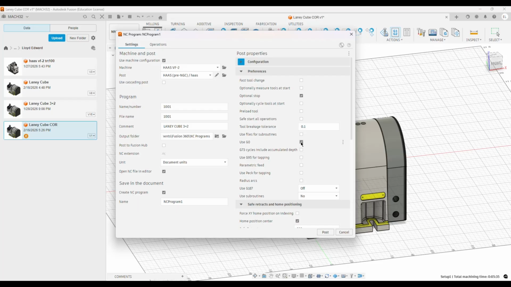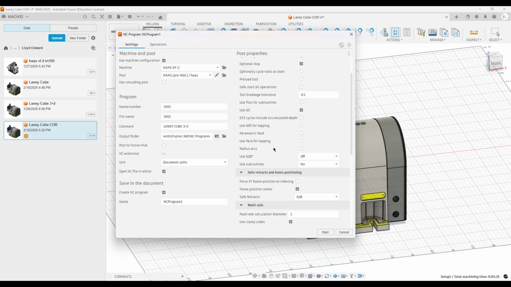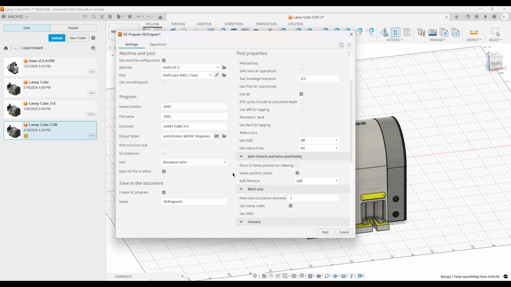Use G0, yeah, we want that. Use G187 should be off. And then this one here, you want to make sure you don't check this one.